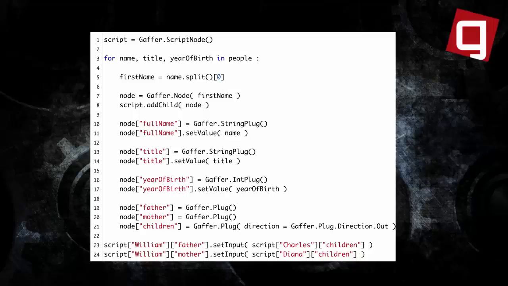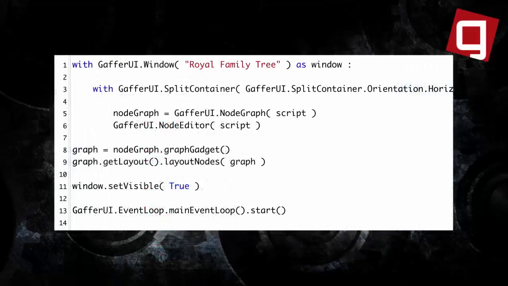Just to give you an idea that it's pretty easy to knock together a node graph to represent something and then build a UI around it. So we start with a script node, which is like the root of a file, basically. It's called a script node because literally when it's saved out, it just is a Python script. So you can also kind of learn the scripting language just by reading files. So we add a node to the script. And then we can add some plugs to the node using Python dictionary syntax, so it's fairly precise. Here we store an integer. And then we can set some connections between nodes.